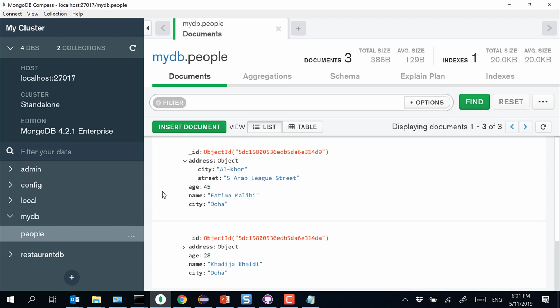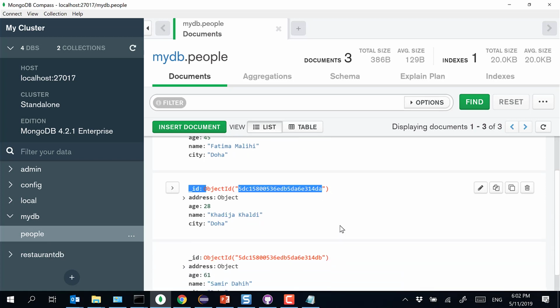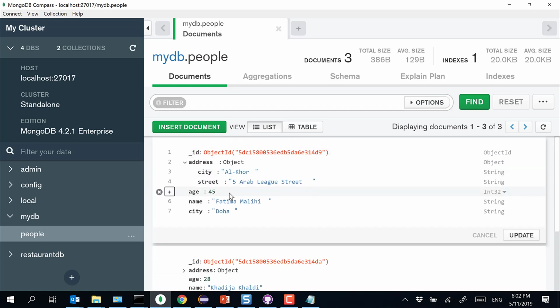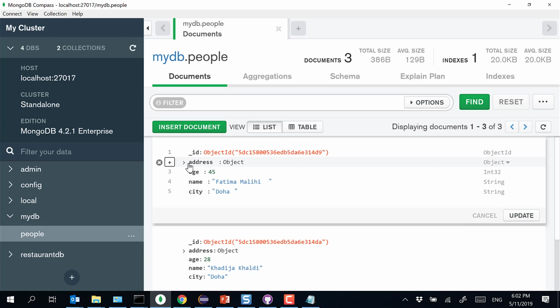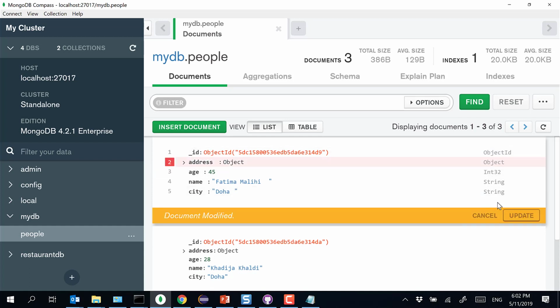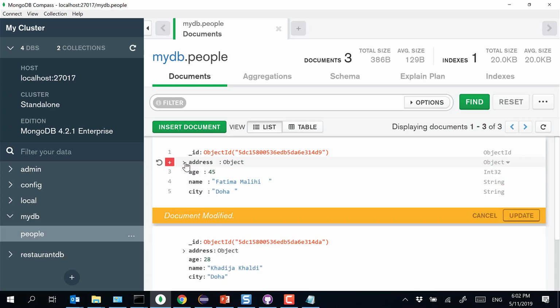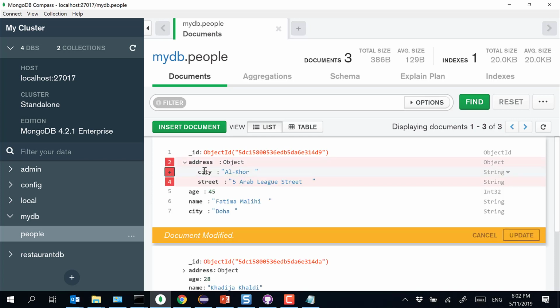Where is add? Is there any add? Okay, I'm not able to do it. So what I mean here, I can delete the whole thing. Okay, let me see what I can do. No, sorry, I want to.